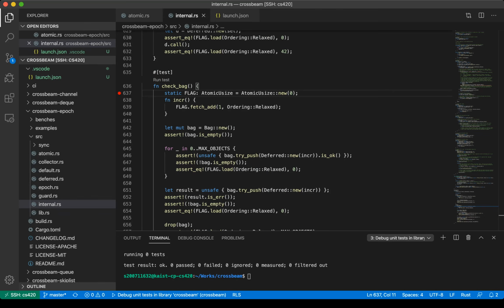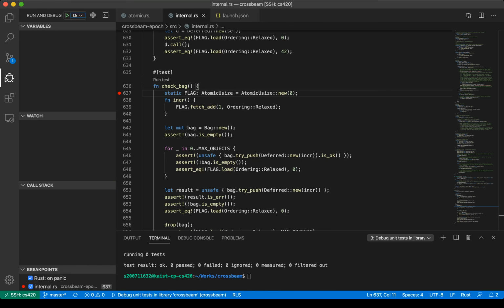Oh, you can select the debugging profile. For example, at this point of time, I'd like to choose crossbeam epoch unit tests, debug unit tests in library crossbeam epoch, and then debug it again.